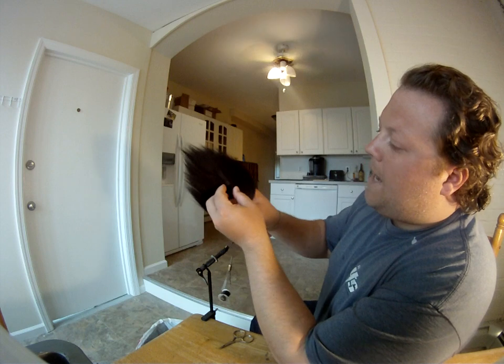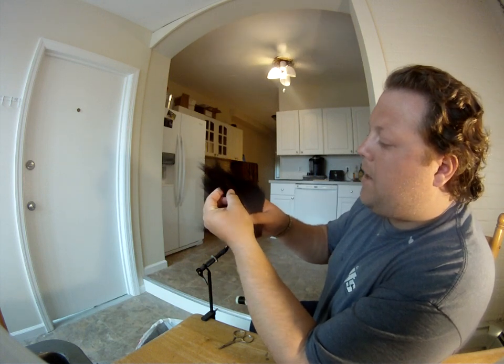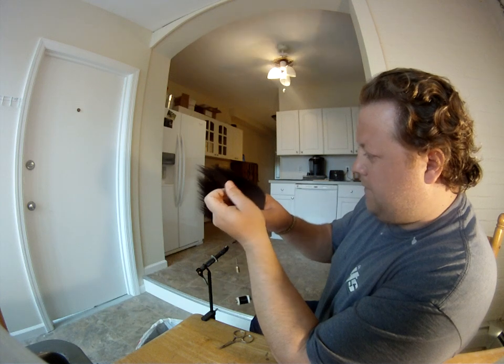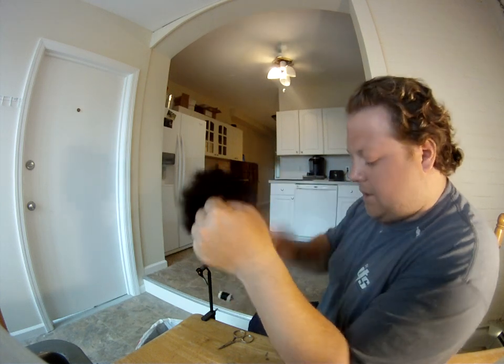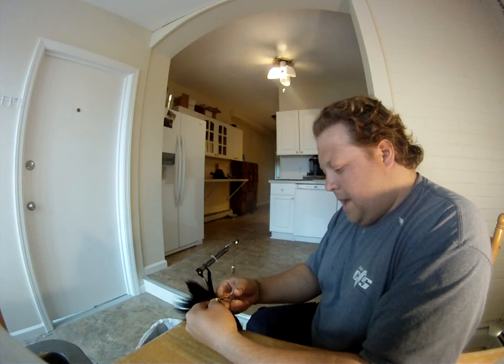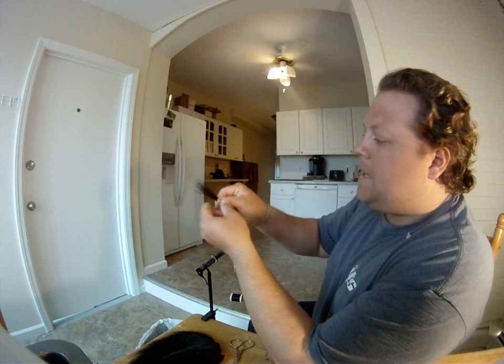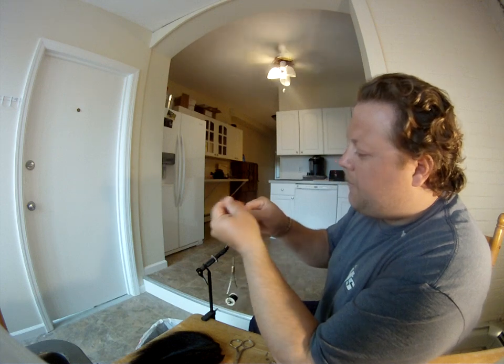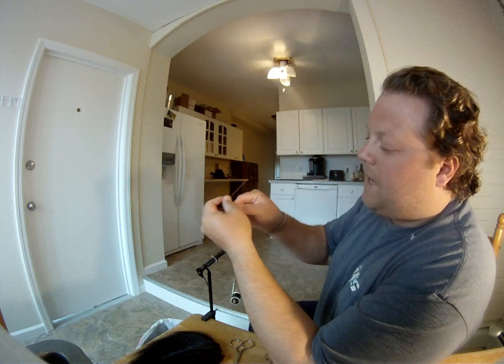Cut off the tag end. I take my hair. I get my hair here on the Island at Fisherman's Headquarters — I believe they're the only shop around here who has it, but you can get it online and other shops if you're not in the area. I cut off a piece. When I'm picking my hair from the shop, some hair is thick. I look for the thin, soft stuff — that's what ties the best.